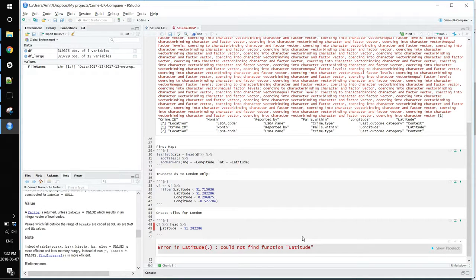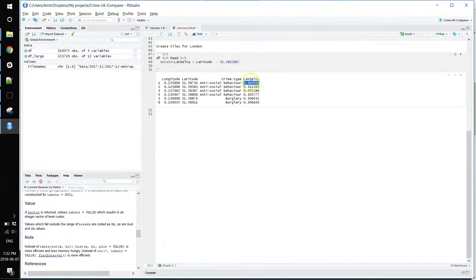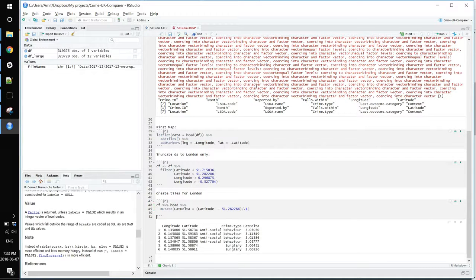If I do that, oops, I shouldn't do that, that's stupid. I should do mutate, lat delta is equal to that. Let's take a look-see. So 0.3, right? So if I divide this by 0.1, that should give me like 3 or so, and all I need to do is round that off. It's not going to be perfect, but it's not bad.